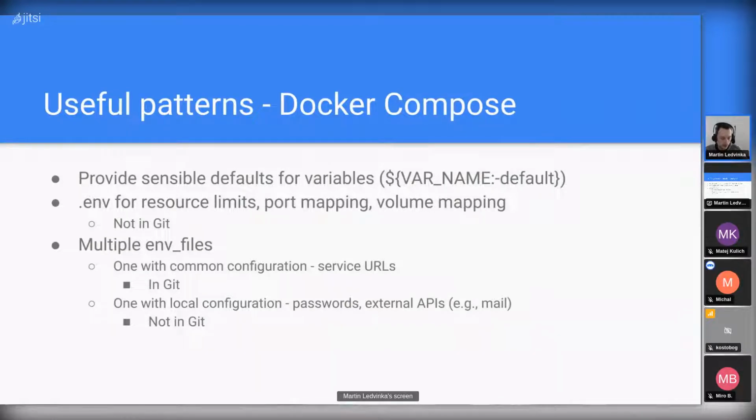defined wins. So what I do is that I first put the common configuration in the file, and then after it the local configuration. So whenever for whatever reason I decide to override any of the values from the common configuration, I can do it very easily by putting the new value in the local configuration. This is the pattern that I've started using recently, and it seems to me that it works quite nicely.